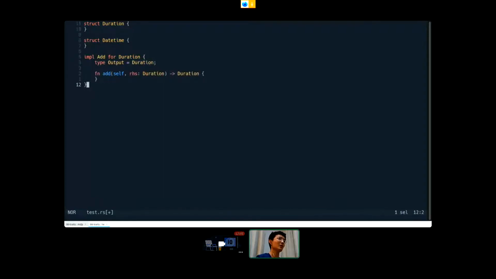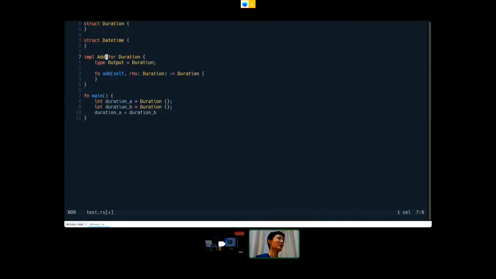I use this to make it clearer. So with this, let's say you can have Duration A and Duration B, and you can do Duration A add with Duration B. You can do this. So this is adding a Duration with a Duration.